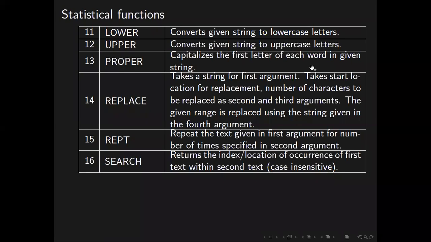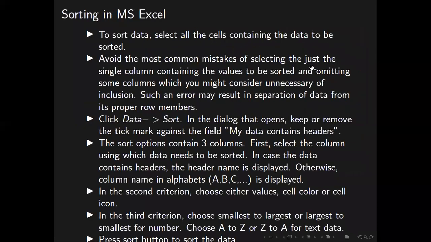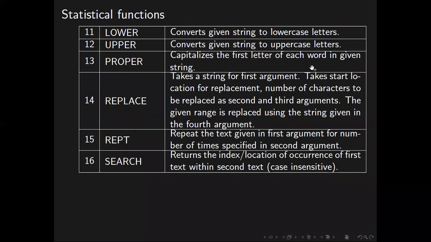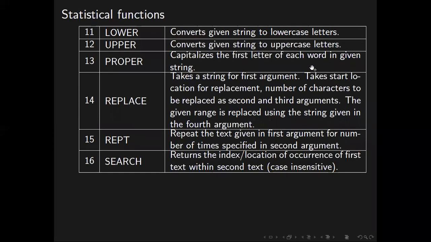Then, similar to find, we have a replace function. Replace, substitute, value. Okay. With proper, we will close. We don't wish to continue any further. We will complete the remaining portion in the afternoon class up to value. There are only 21. It means we are skipping 8 functions right now.